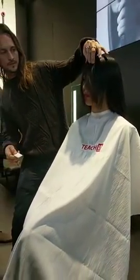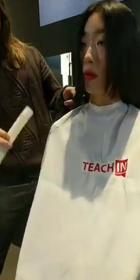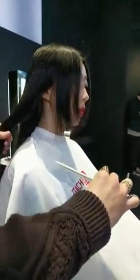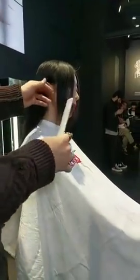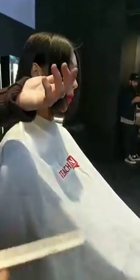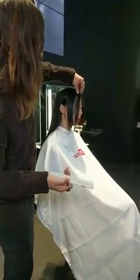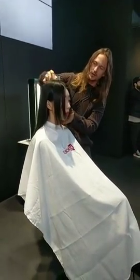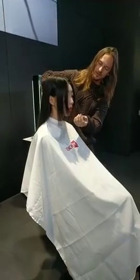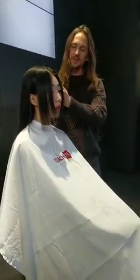So I know that you worked with the Dyson Supersonic to dry it initially. To pre-dry it. Yes. How did you feel about the speed of it? I think that's the thing that everyone is saying. They're finding it's drying the hair really quickly. How did that help you? You know what? The thing that I love about the Dyson is, A, it's sexy. Don't we all love sexy things? If something's sexy, it's better. Number two, it allows us to talk with our clients while we're working. Plus the speed, so the double air filter of the new Pro model allows for the intake to be stronger, and it gives us more power.